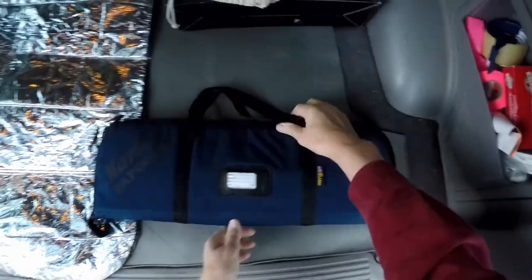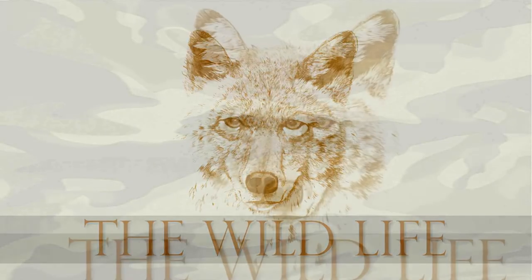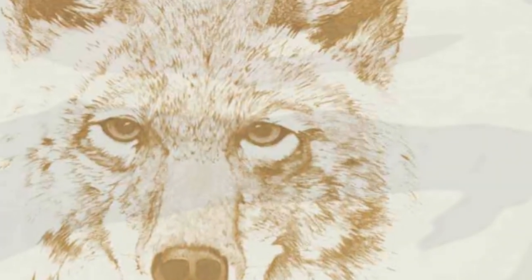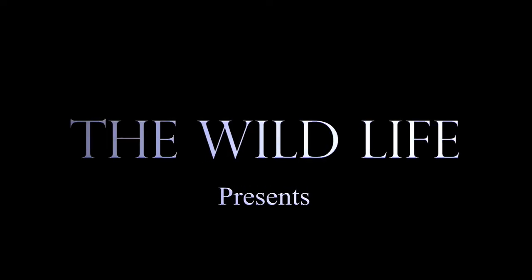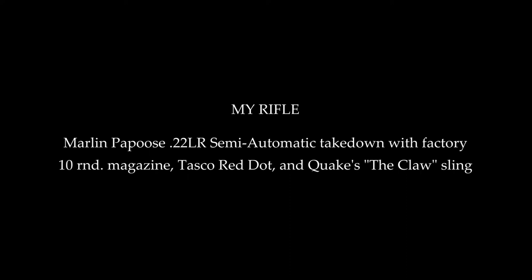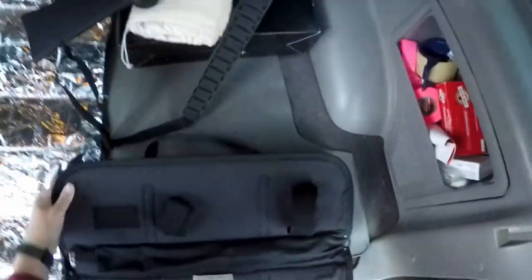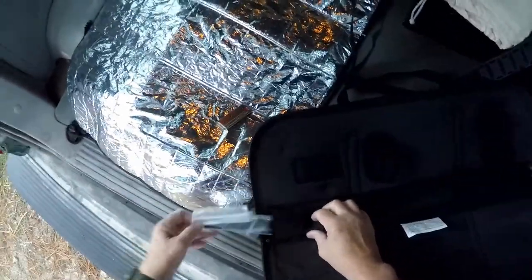I'm getting ready to go on a grouse hunt up the trail. It goes along the Boise River across from our camp, and I'm going to be taking my little Marlin Papoose. So there's half of it, and the other half is in here.